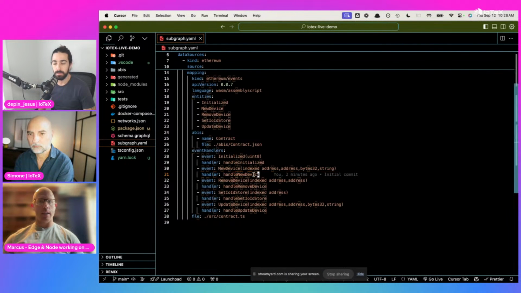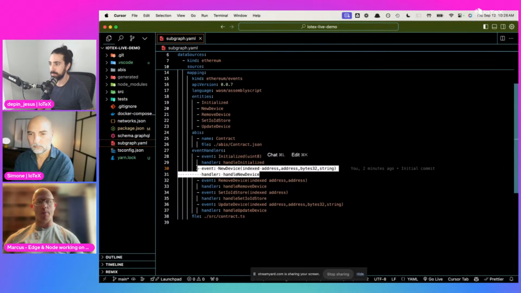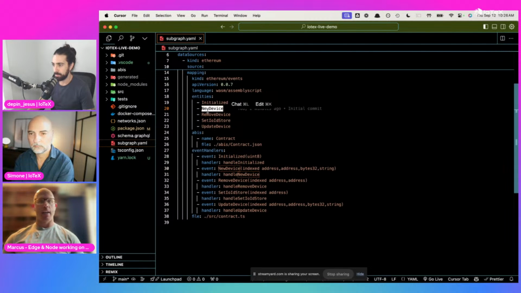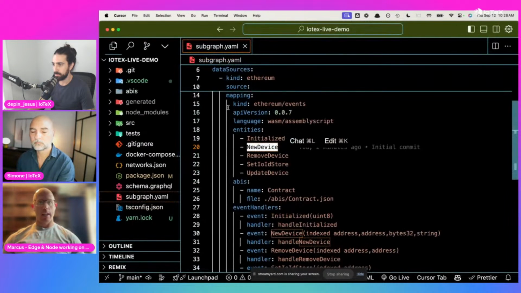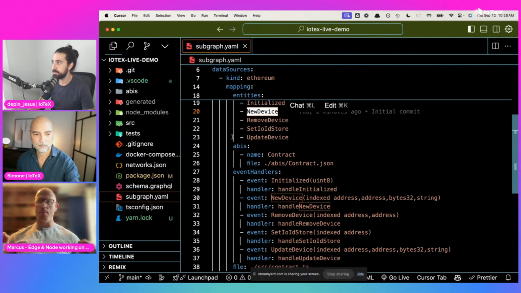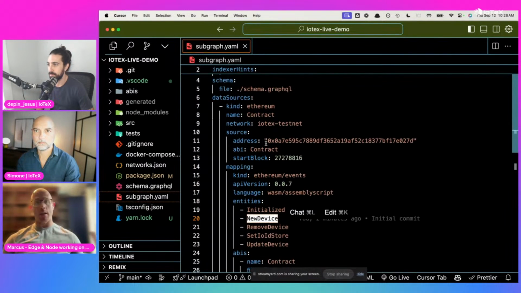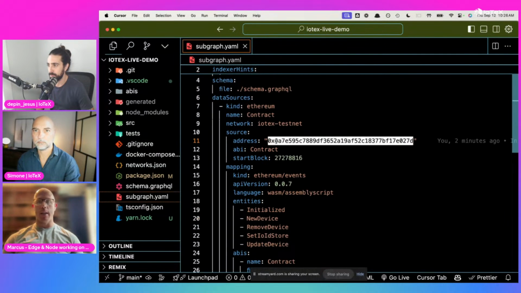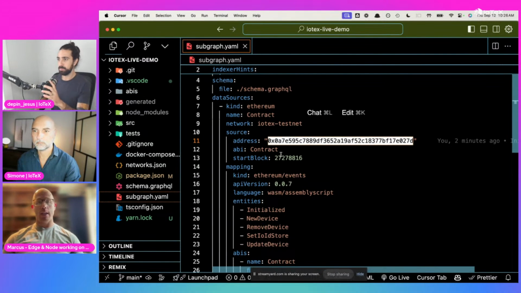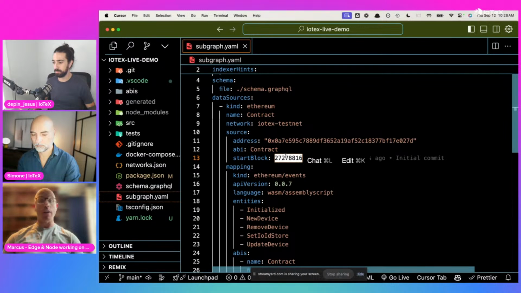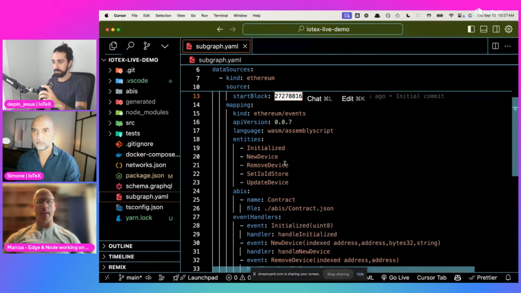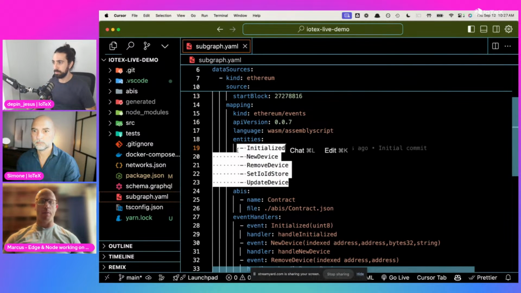So what we see is this NewDevice. Remember we talked about that was the cool one? That's what we want. We want the new device, and we see the entity. I'll make this bigger for the screen. This subgraph.yaml is the most important high-level file in the subgraph. It basically tells us the entire story, from a high level, of what the subgraph is doing. It tells us the address, what it's getting, and the start block of where the subgraph starts indexing. It also tells us the entities in the database that it's going to be populating.